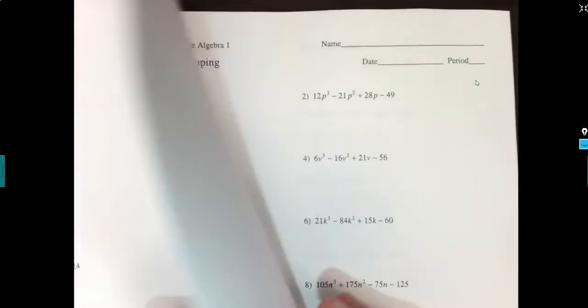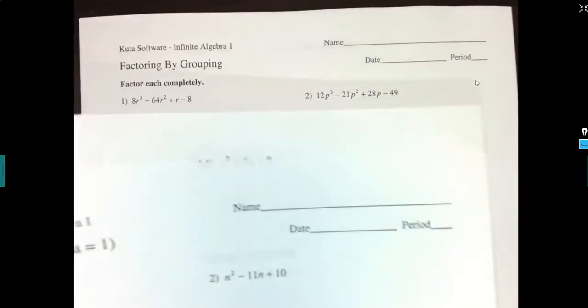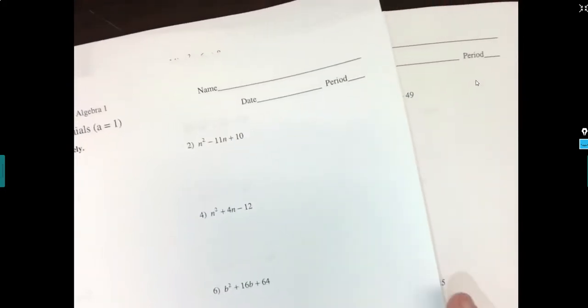And the nice thing about these is they give the answers. Now the answers are in red. The printers here at the university only print in one color, but you can check these. If you look at them on your computer, on your laptop, you'll see that the answers are in red.